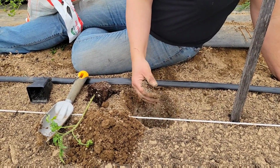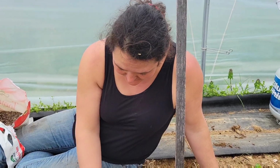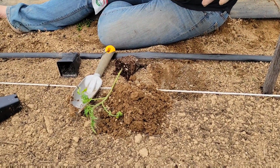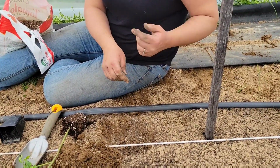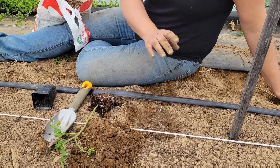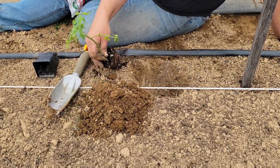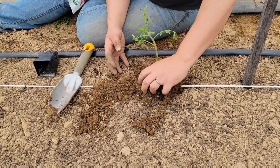We have battle wounds. I was weeding out our asparagus this morning, which had lots and lots of Johnson grass. So the Johnson grass got me here, got me over here. Split it open pretty good there. That Johnson grass is about like a razor. Yeah, that's bad stuff. Johnson grass and corn can cut you bad.